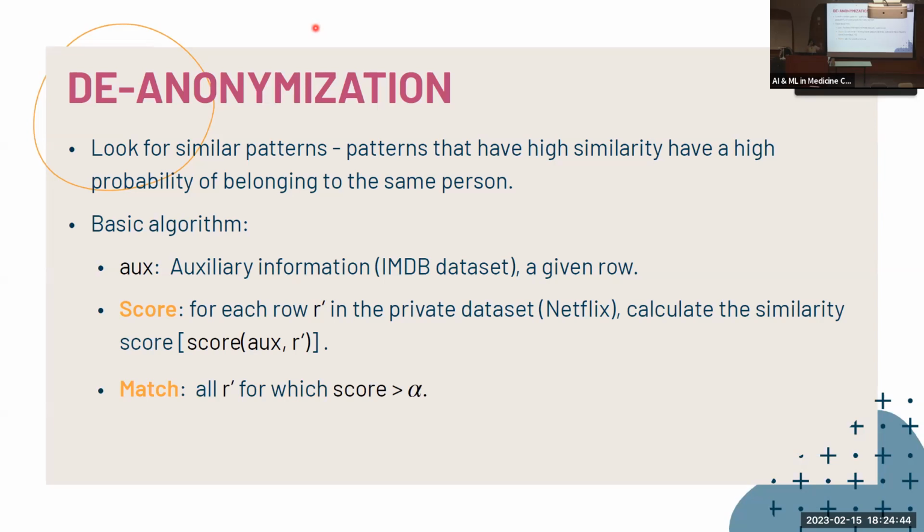They took a row from the Netflix data set and computed a similarity score, and they used different similarity metrics. In general, if you have 2 vectors, you could look at similarity by looking at the distance between the 2 vectors, and there are different ways of calculating that distance. Essentially, they said that 2 rows were a match if the score was over a certain threshold. They heuristically decided on a threshold, but that was good enough for them to identify people.